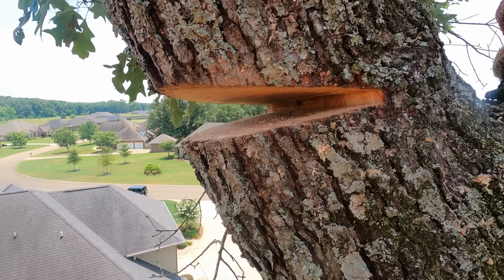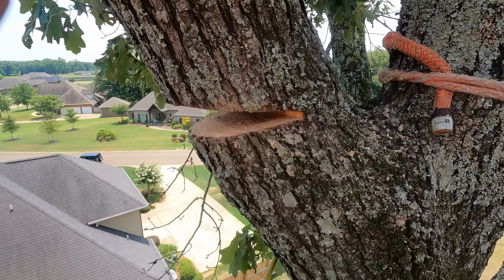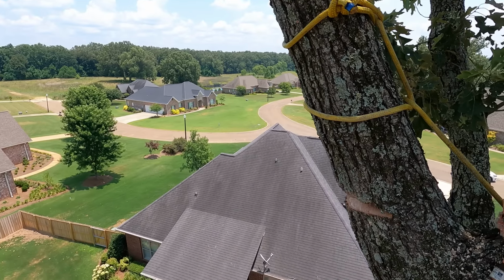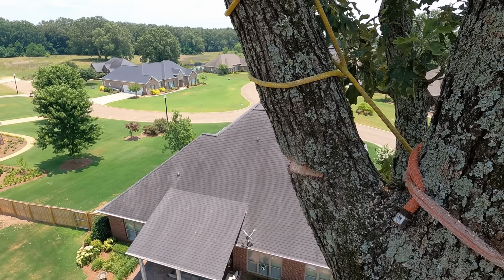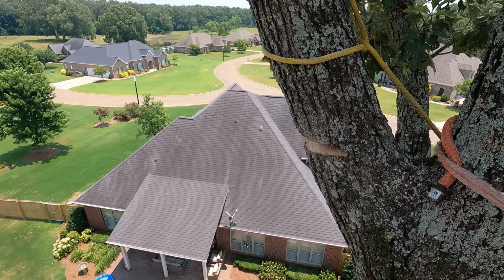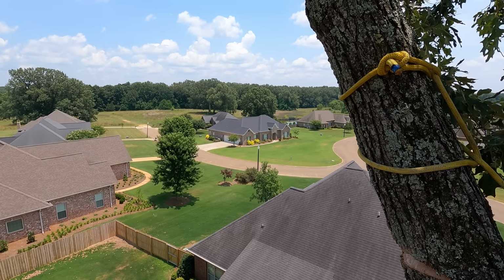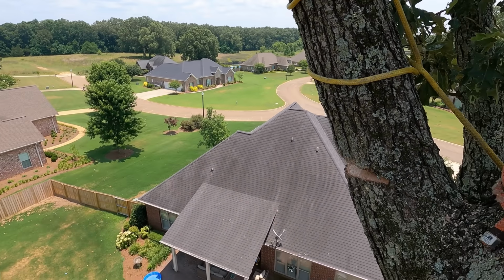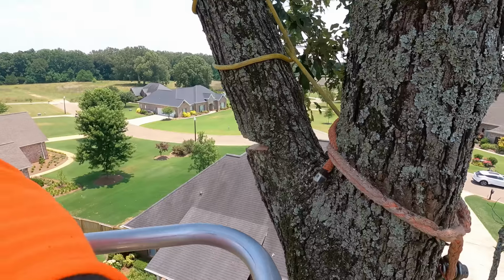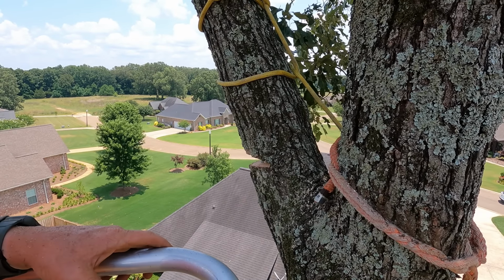Cut to meet perfectly right there. She's ready to put the rope on it now. So we got another pretty good one right here. I could actually about drop this one without having to rig it, but when I'm close to the house, I like to be on the safe side here. Because man, them limbs can do some crazy stuff.